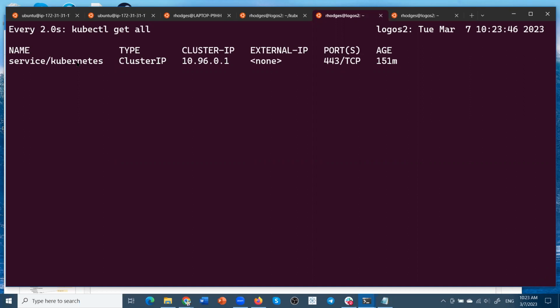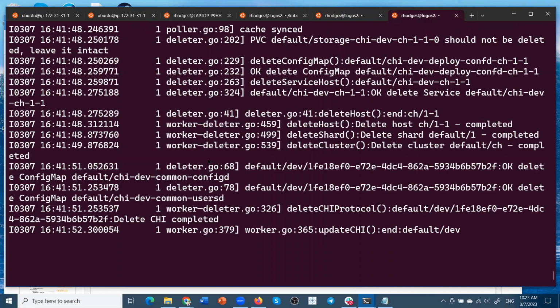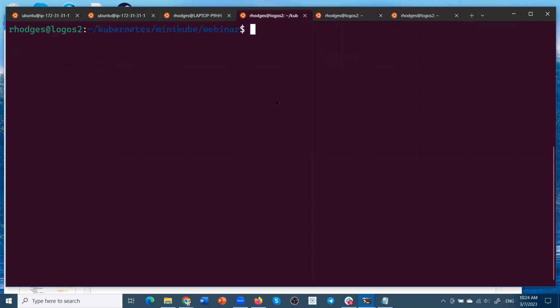It's running on a server in my closet. And then over here, we have the log of the operator, which is just something that we can watch. If something goes wrong, or you're curious what the operator's up to, you can just follow that log. Let's go ahead and actually set up the cluster. So here we are.